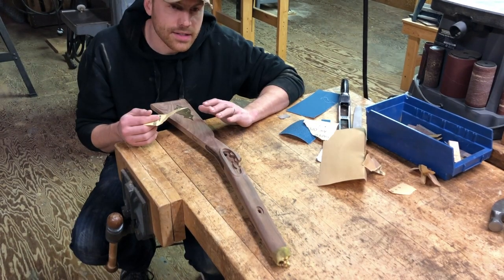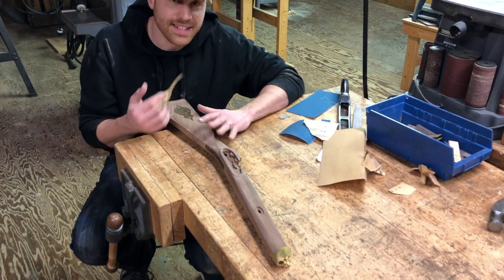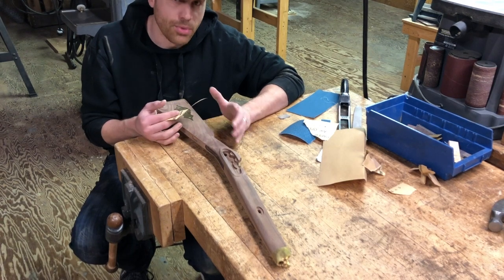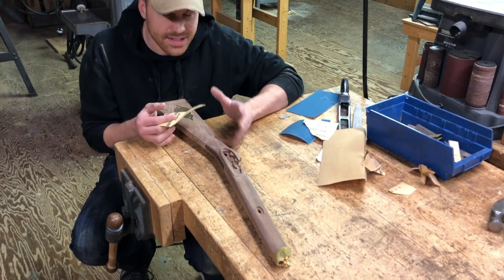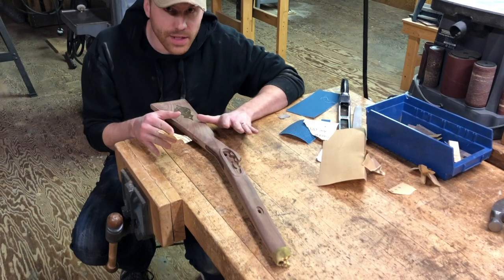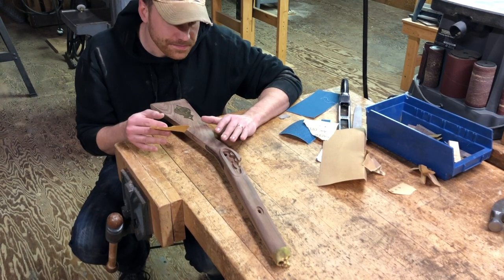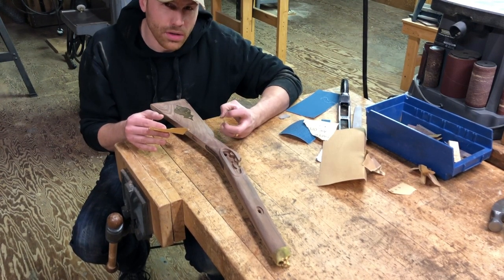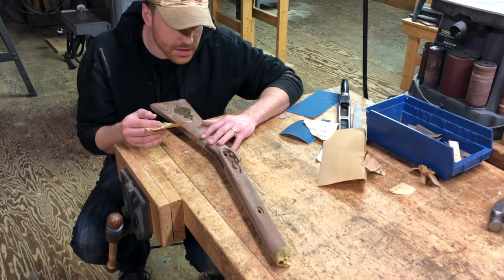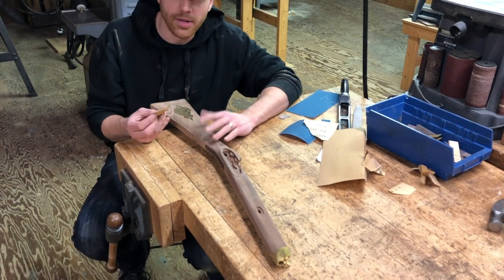I know when you sand wood that you're going to stain, it's extra important that you have a consistent surface finish across the entire project, because if there's areas that are smoother than others, they will accept the stain differently than areas that might be rougher. Now, we want this project to be smooth and consistent anyways, but we're not gonna stain this because it's walnut, it's too pretty just to stain. I don't know if that would affect the way that it would accept an oil, like linseed oil or tung oil or whatever it is we might put on here. But nevertheless, we're still going to obviously try to make it as consistent as we can. So just another thing to keep our eyes on.